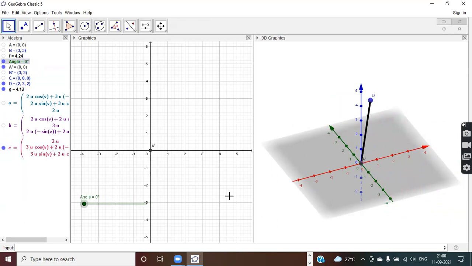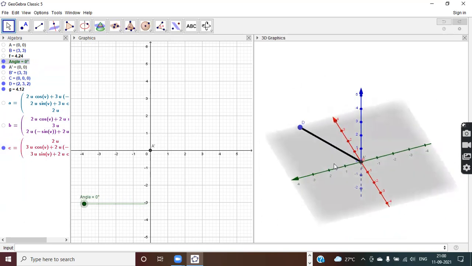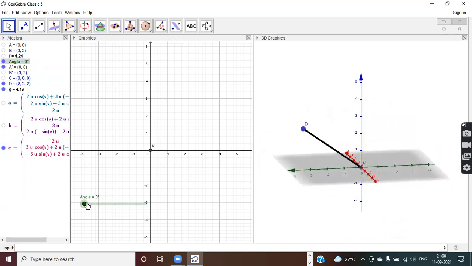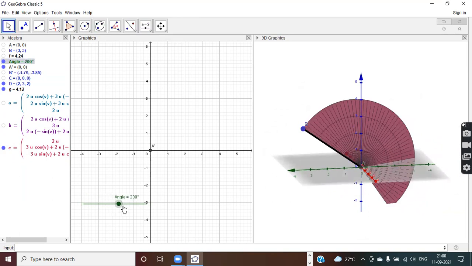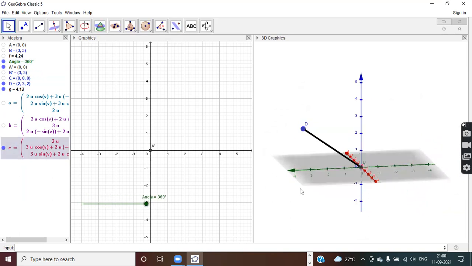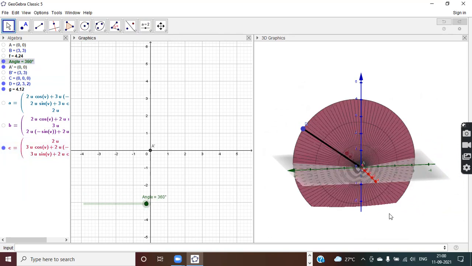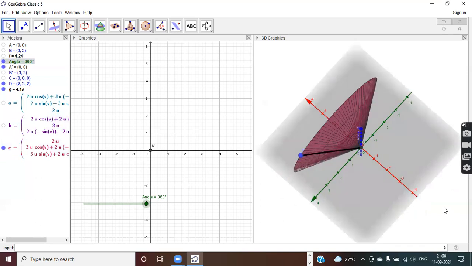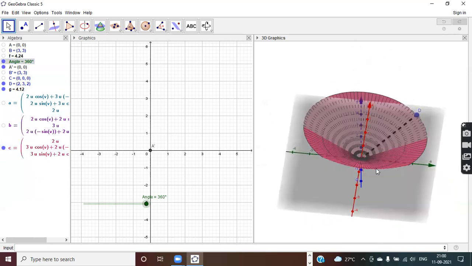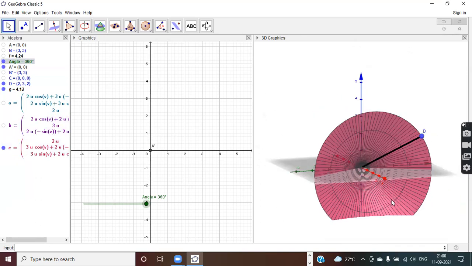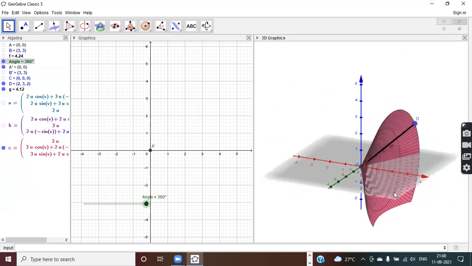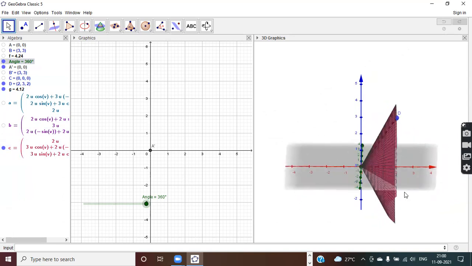Look at this. Okay, 360. Now you can move the angle and you can see the shape will remain same. Shape is not going to change. But the way how you can see this, it's gonna change. And it's gonna change when you change the shape. Now I have taken a very simple example of a line, right?